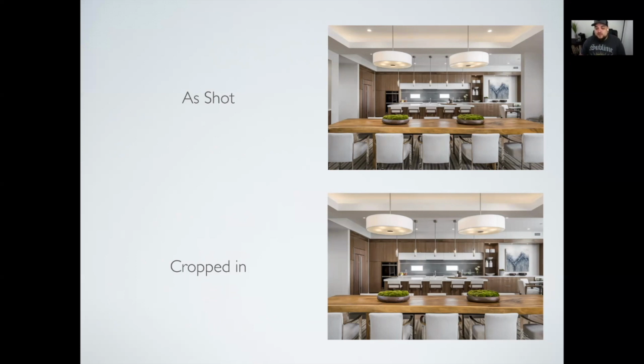Trying to be as concise as possible and only give the amount of info that you really need to give is just thinking concisely, like cutting the fat away. And I think that's a good way to do stuff. It's not always shooting super wide. I kind of like getting in tight if you can.